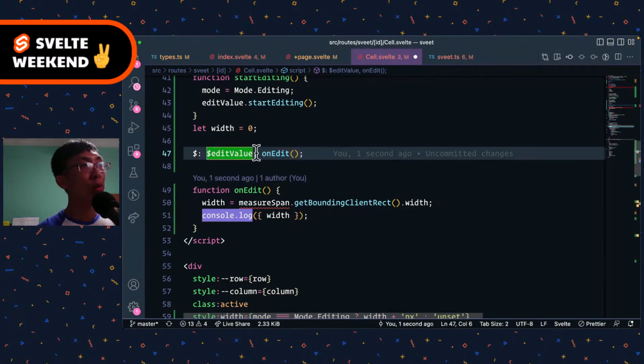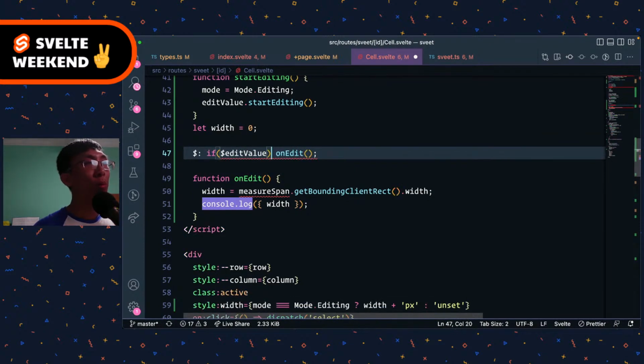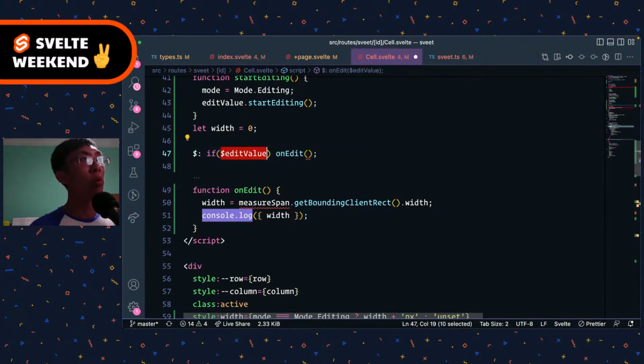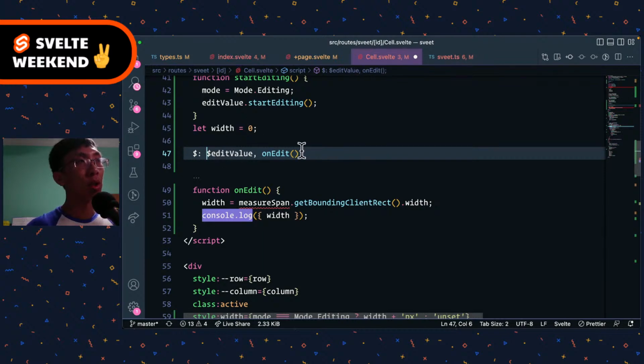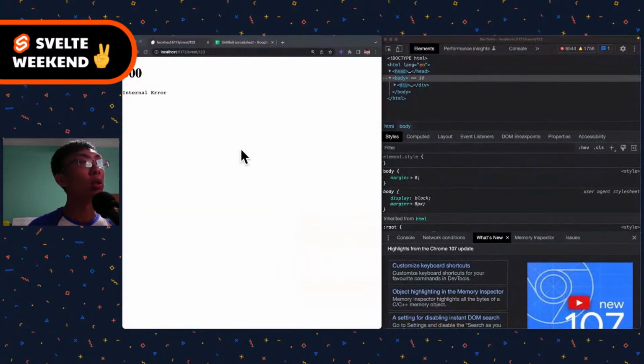So you can put it over here. You can also even put this edit value inside as a parameter. It's really up to you, right? I think for now we're just going to put it here, whenever this changes, then we call on edit. And let's see, let's save this.